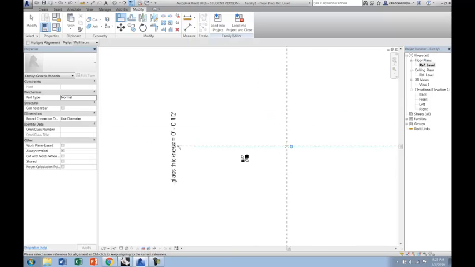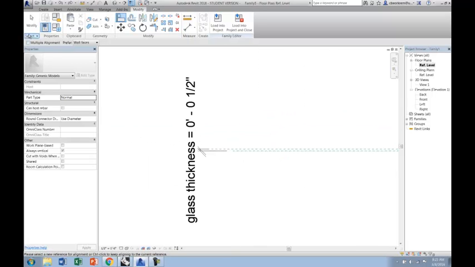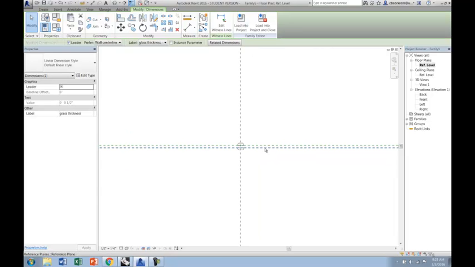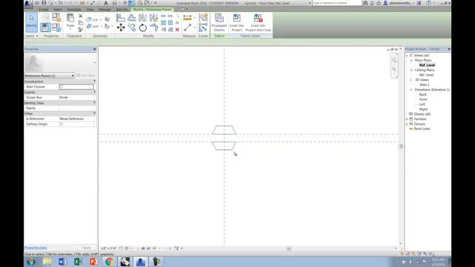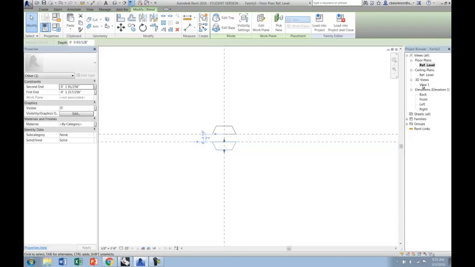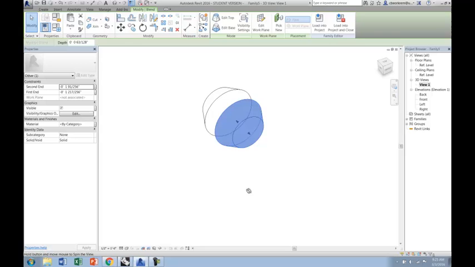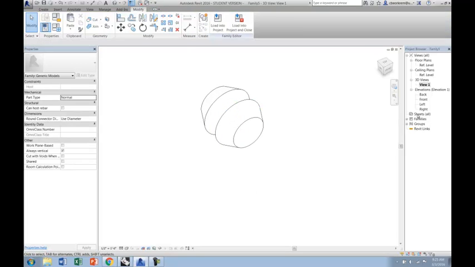And again, by locking this dimension, so we've created this dimension, and we can lock it. We've locked the reference between those 2 planes, and now we've locked this object onto that plane. And you can take a look at this in 3D view just to make sure the relationships are okay. The last part of this will be to add in, and I'm going to go back into the floor plan.